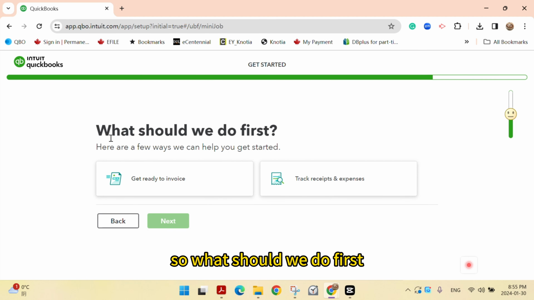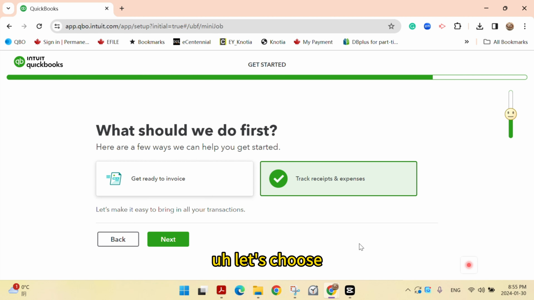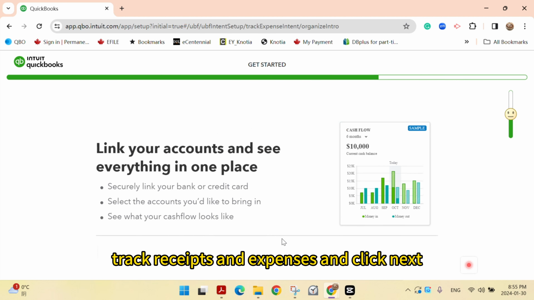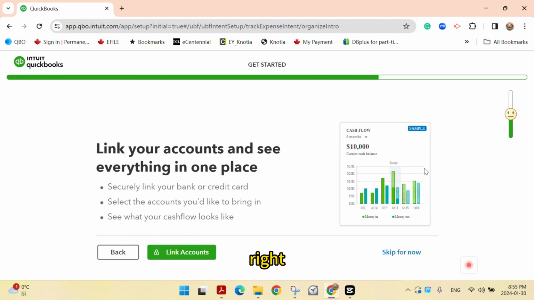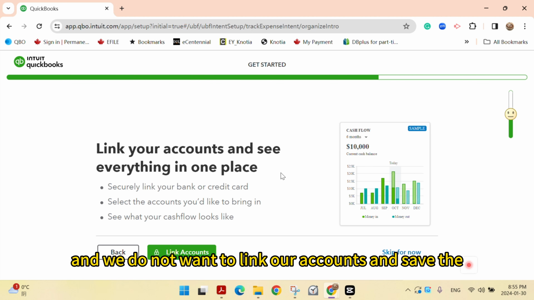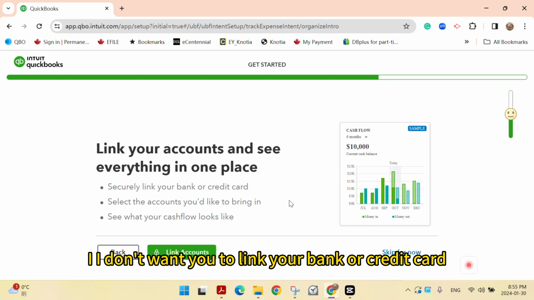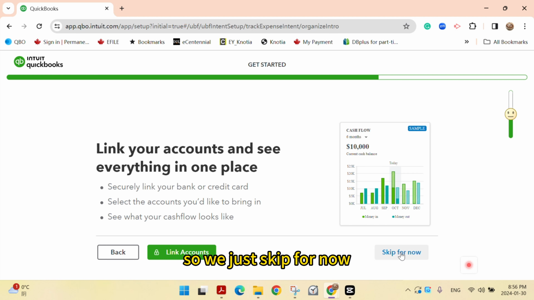What should we do first? Let's choose track receipts and expenses and click next. We do not want to link our accounts, because it's just for the class. I don't want you to link your bank or credit card or anything like that. So we just skip for now.